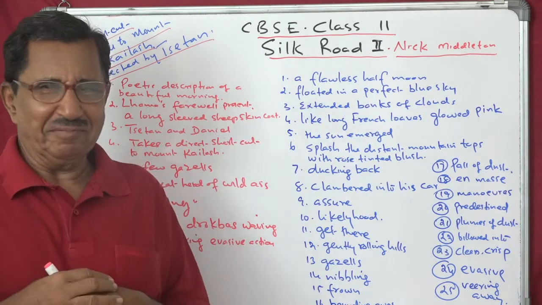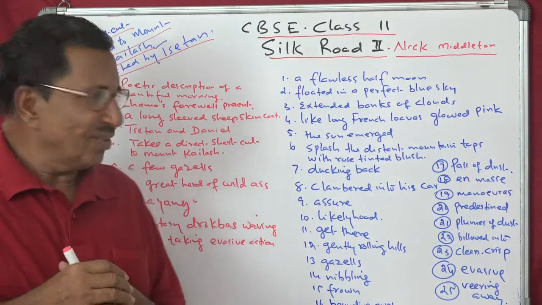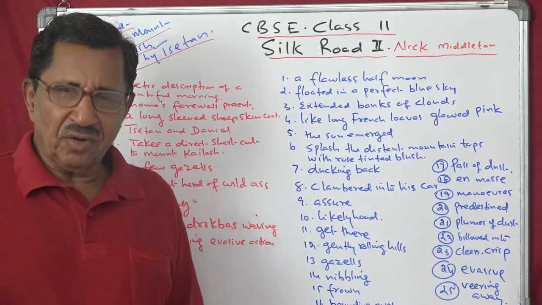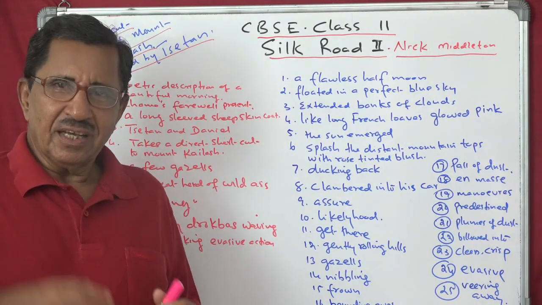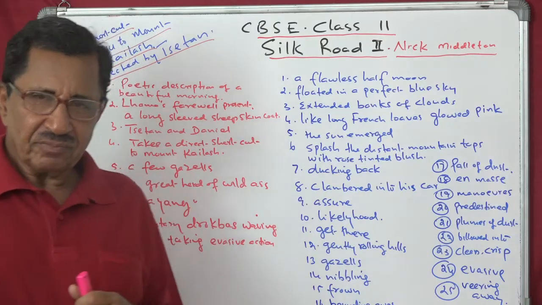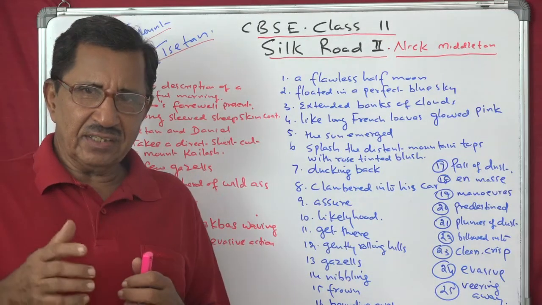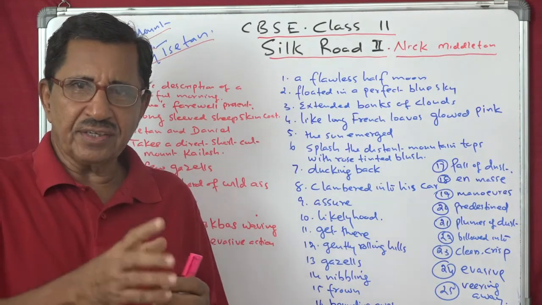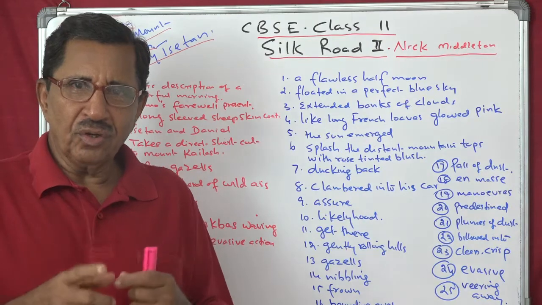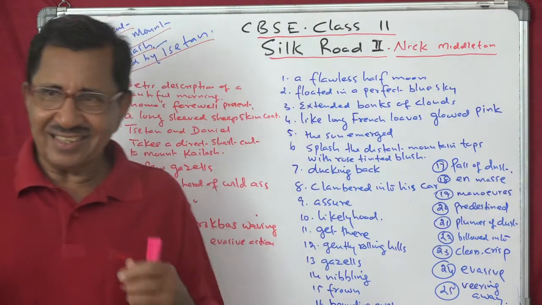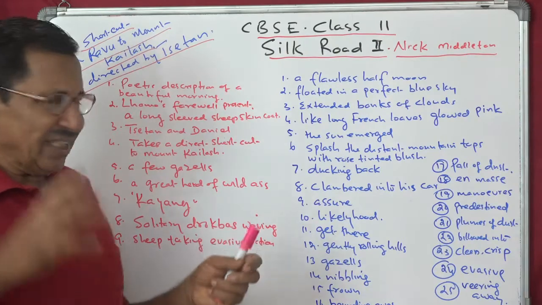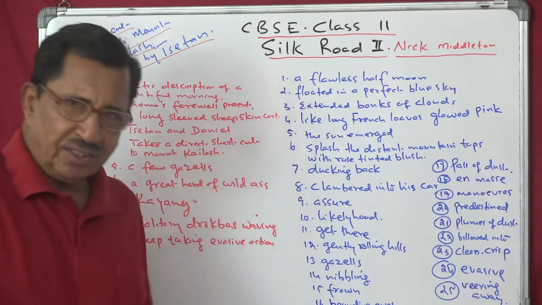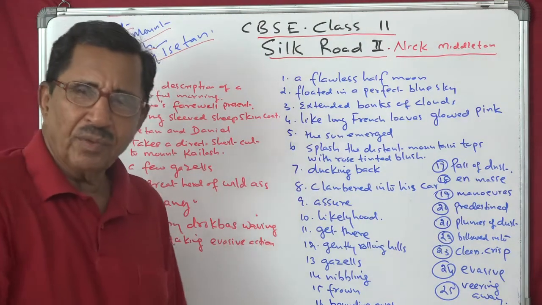So beautiful, isn't it? Splashed. Splash is an onomatopoeic word. Onomatopoeic word means the sound reflects the meaning. Like cuckoo. So those are onomatopoeic words. Understand the onomatopoeic words. So here is splash. Splash means when you throw a stone into a pond, you hear a sound, boom, that is splash.